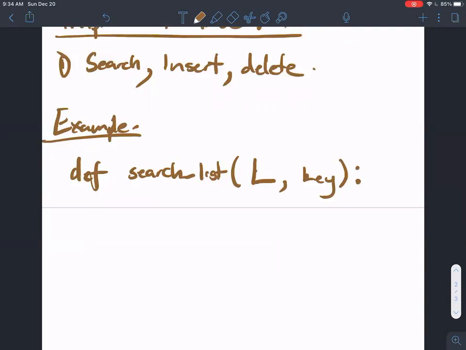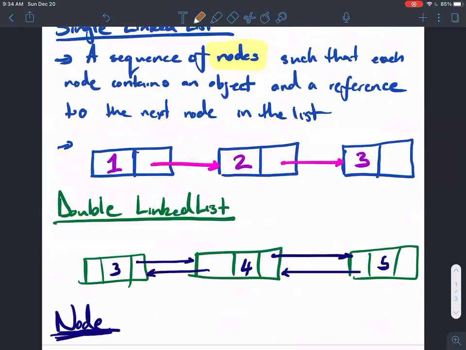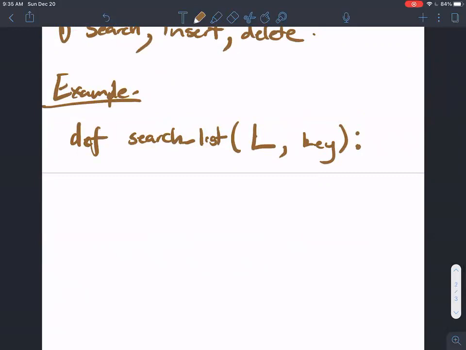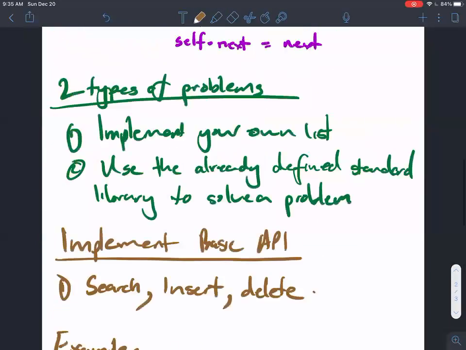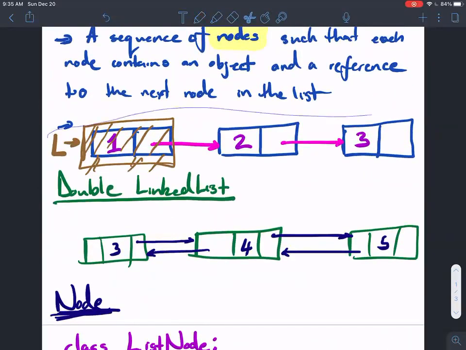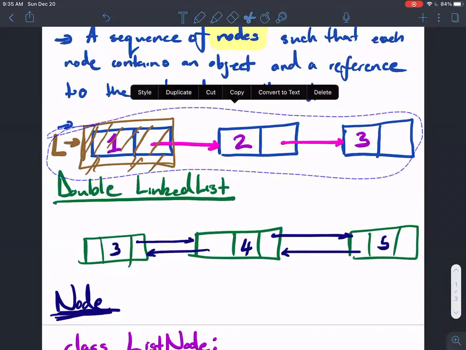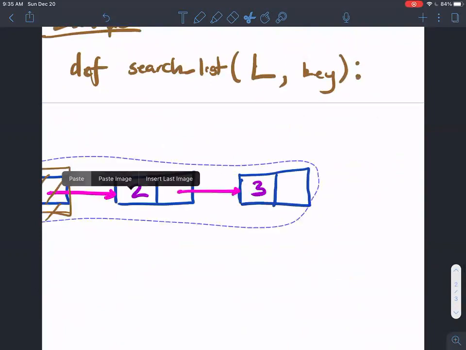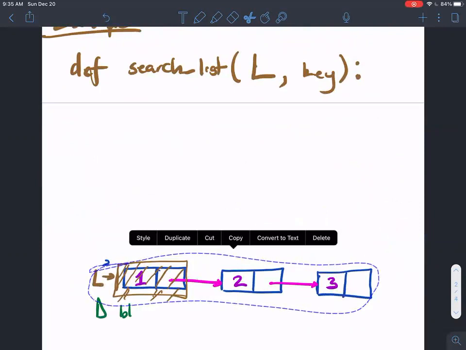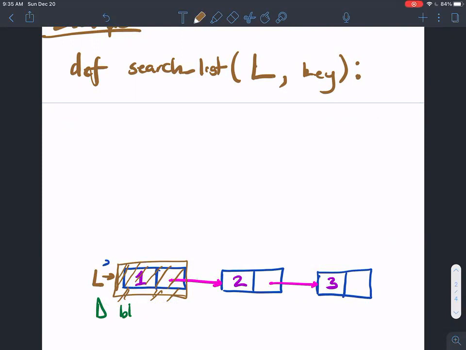Now a linked list is basically a list of nodes. In this case, our L points to the first one, which is the head. So when you pass in a linked list, it represents a collection of nodes, and it knows which one is the first. So if I say search through this linked list for a key, let me just copy this so that I can reuse it to figure things out. Copy and then paste it here. The last one has no next, so you cross it out like this. Yeah, there is no next.